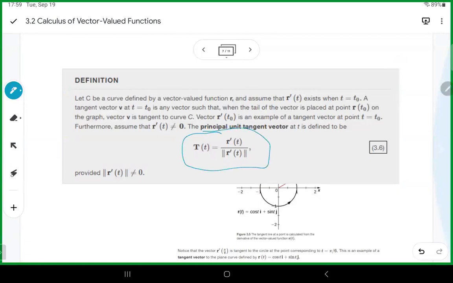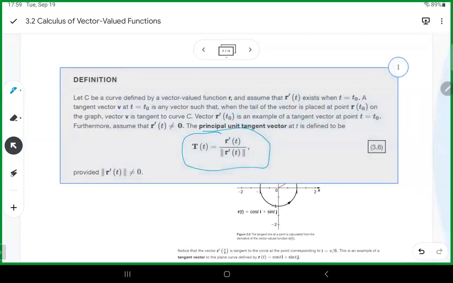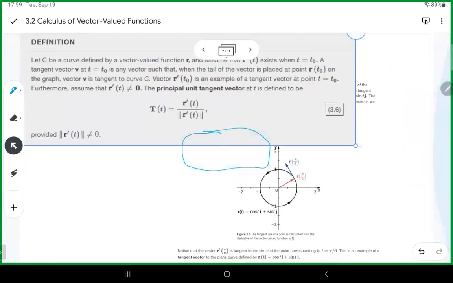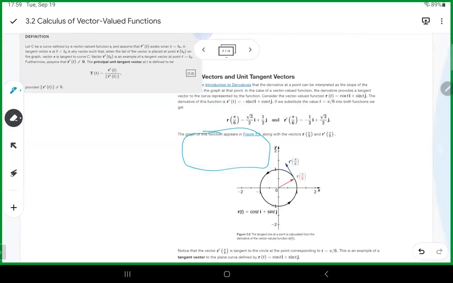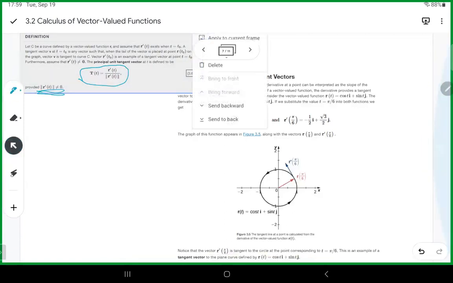I'm going to do that, but I guarantee you it's going to stay there when I move this. Probably. Yep. Apologies. So you're going to want to write that down right there. And then you have a nice little warning tag. And then let me get this to go to the back.